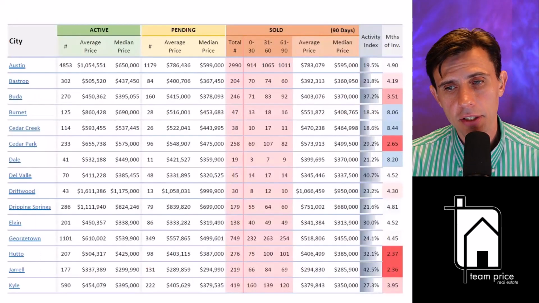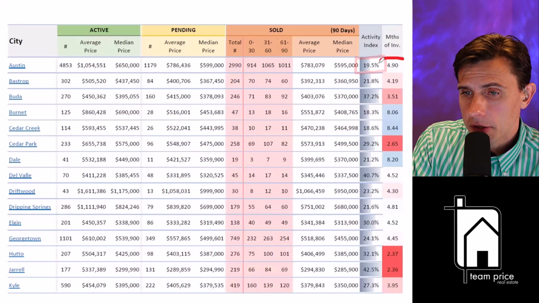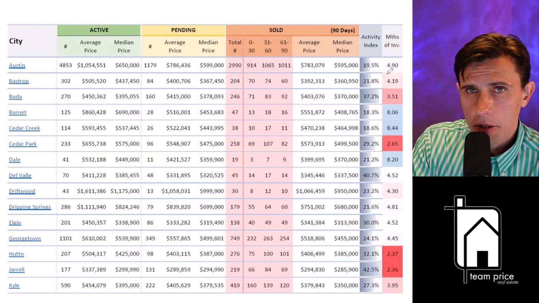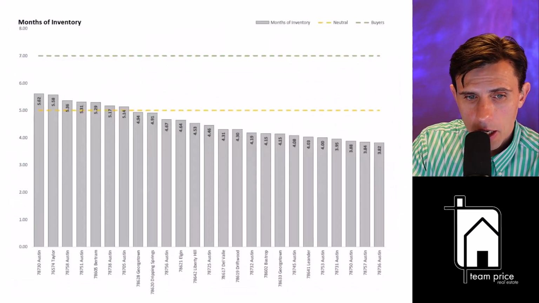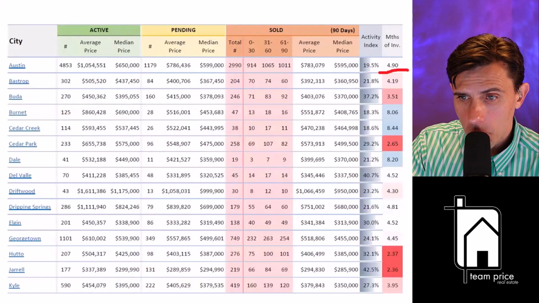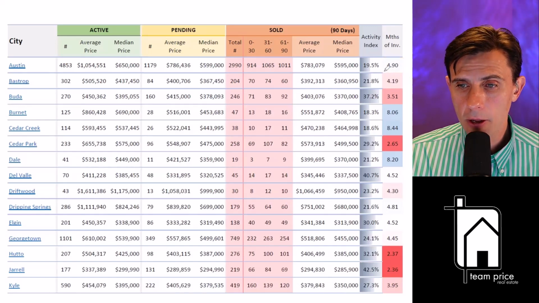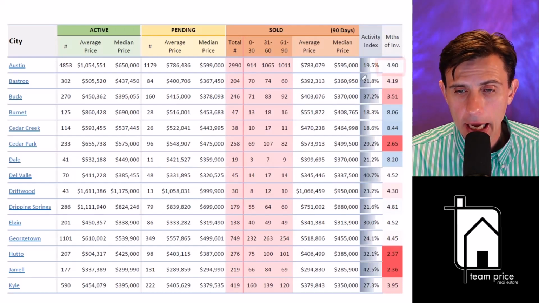So let's take a look at the activity index right now. We've got the city of Austin at a 19.5% activity index, which means this right here, which is a lagging indicator, has to go up. It's going to settle somewhere around the 5.5. Keep in mind, what do we have to cross to be in a neutral market? Well, we have to cross 5. And we're currently at 4.9. So City of Austin is still in a seller's market when you look at the lagging indicator based on activity that happened in the past.